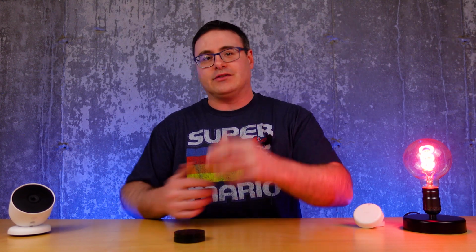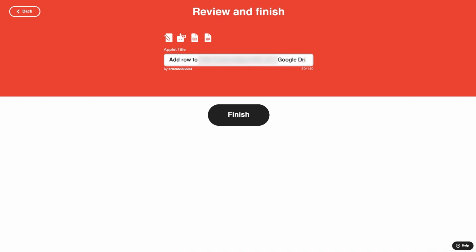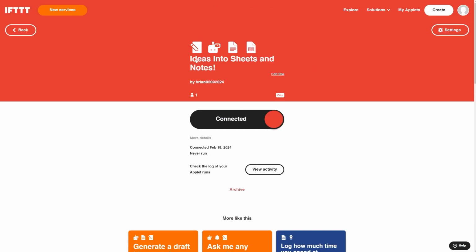To me, this is a good process, but there is a final step. I have to create a widget on my phone that uses this applet. For now, we have a completed applet, and so I'm going to save it and name it. We start that process by hitting the Continue button, and that brings us to a final window where we create a name for this applet. You'll need that name for the final step in our process, so don't forget it.